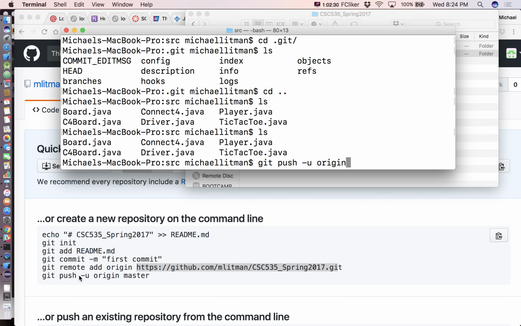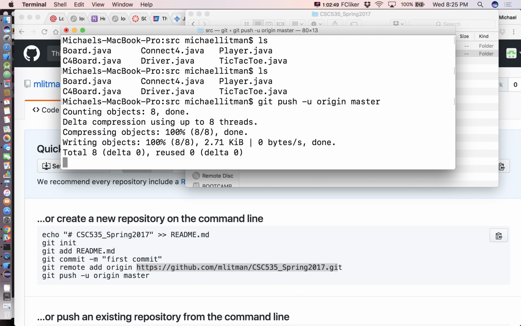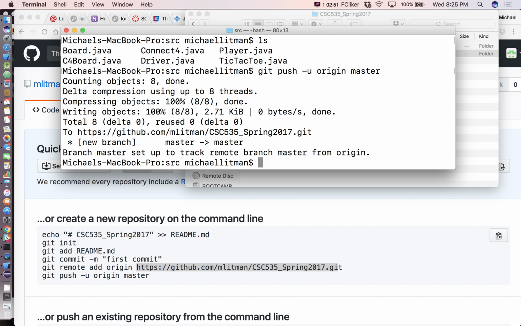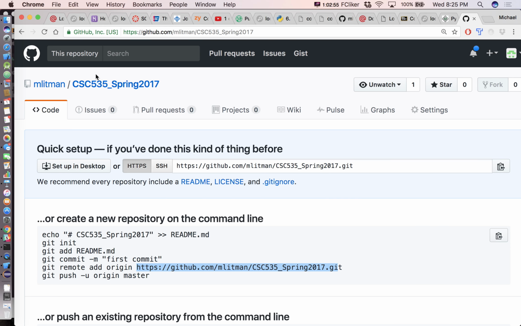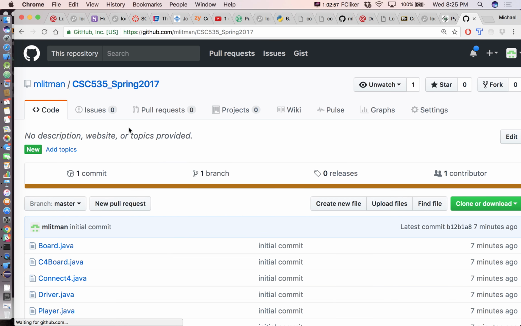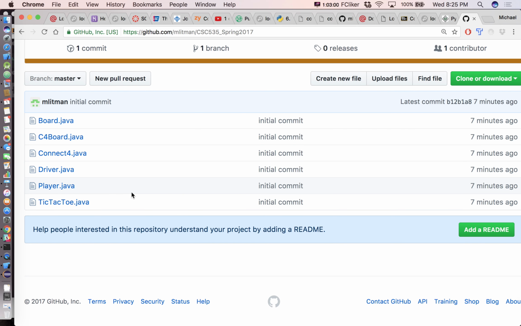If you remember right before that, when I did remote add origin, that's a variable name I associated with this value. That's the name of my remote repository. All right, and the thing I'm pushing is my master repository. That's the default name for your local repository. So I'll do that. I'm already logged in on this machine, so it did its thing. It's now uploaded up there. So I come back in here and I hit refresh. It'll show my files up there.